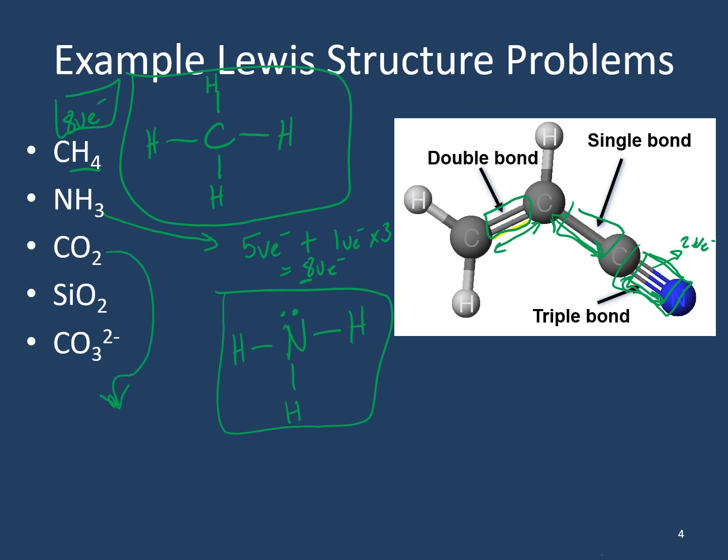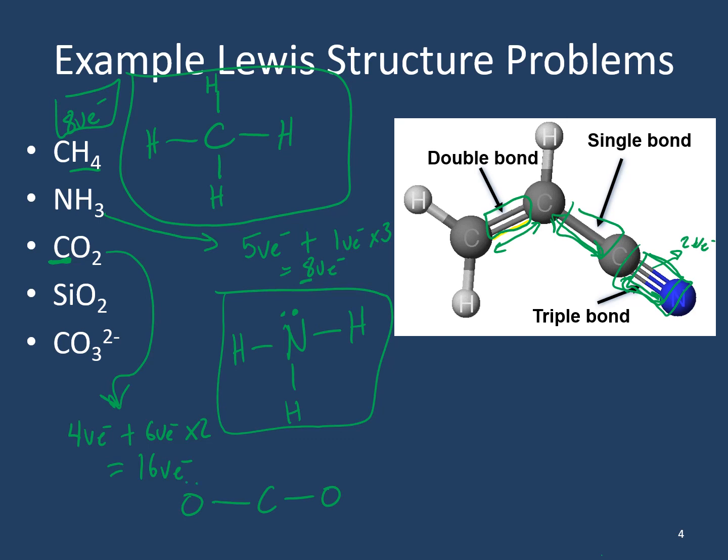Let's look at CO2. We have to count our valence electrons again. Carbon has 4 valence electrons, oxygen has 6 valence electrons, and we have 2 oxygens. So this gives me a total of 16 valence electrons. We have to figure out what our central atom is. It's the one with the lowest electron affinity. That would be carbon. So carbon, and then I'm going to attach to my carbon each oxygen with a single bond. So I've used up 4, because 2, 4, of my total valence electrons of 16. So I still have 12 more to go.